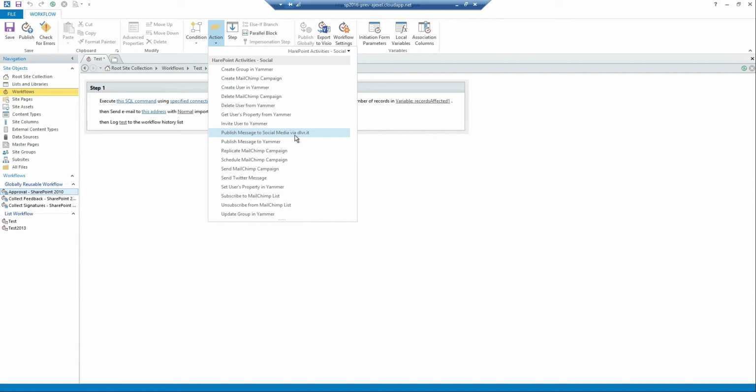With this workflow action, you can publish messages to any social medias using the third-party provider. They allow sending messages to 3 medias free of charge. If you need more, you can purchase subscription on their site. And well, that supports Facebook, LinkedIn, Twitter, or anything else. Or you can send messages to Twitter using just the Twitter API directly. So we have an action for that as well.